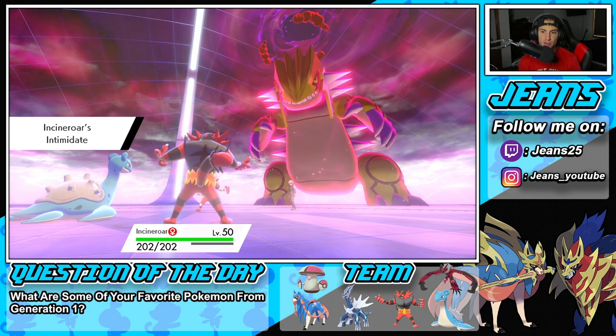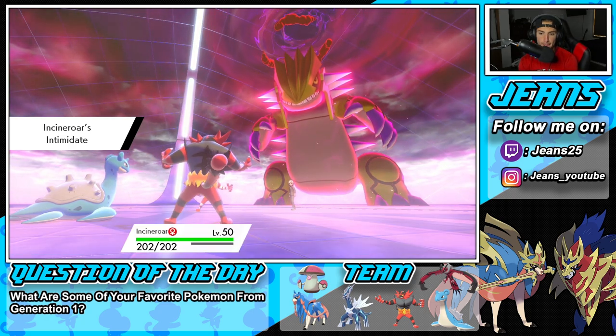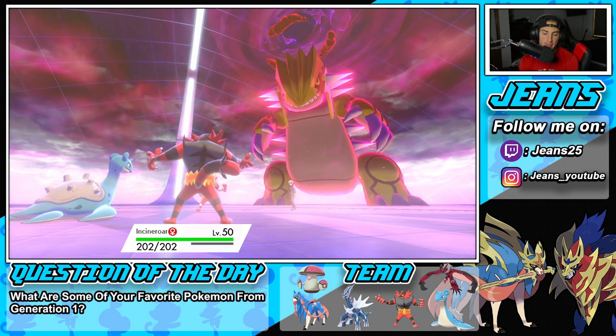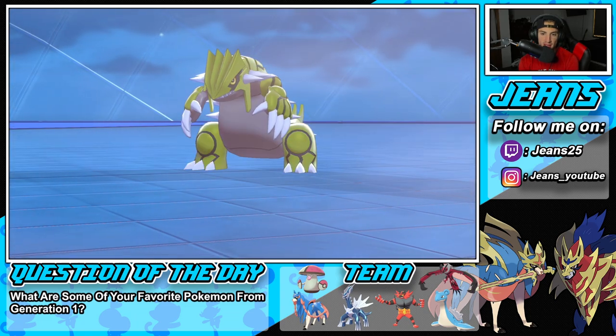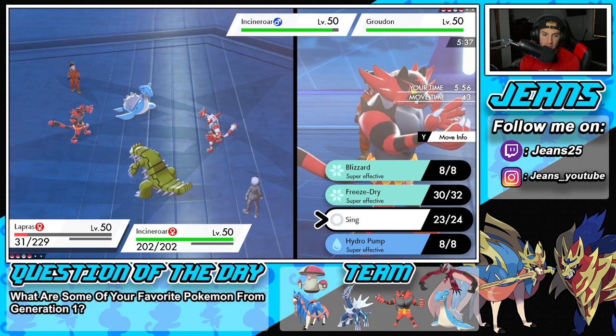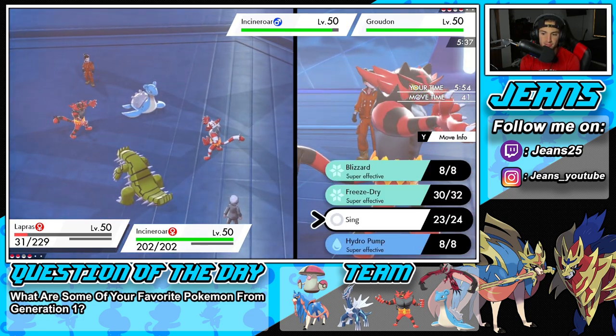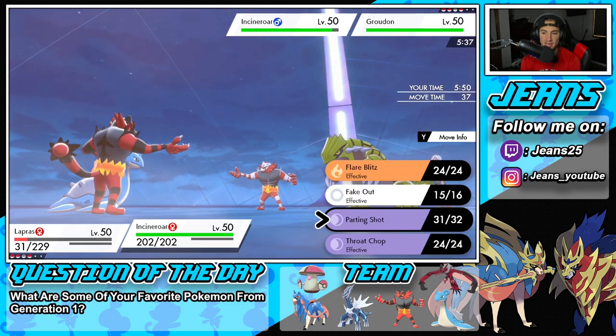I could Parting Shot. I think we Parting Shot right into the Groudon slot. I think he swaps the Groudon here, right? He's got to swap the Groudon. So I'm going to make that read. And should I swap the Lapras? I'm going to try and land a Sing. If I can land a Sing, that'd be nice. But yeah, I'm going to go for a Parting Shot here.